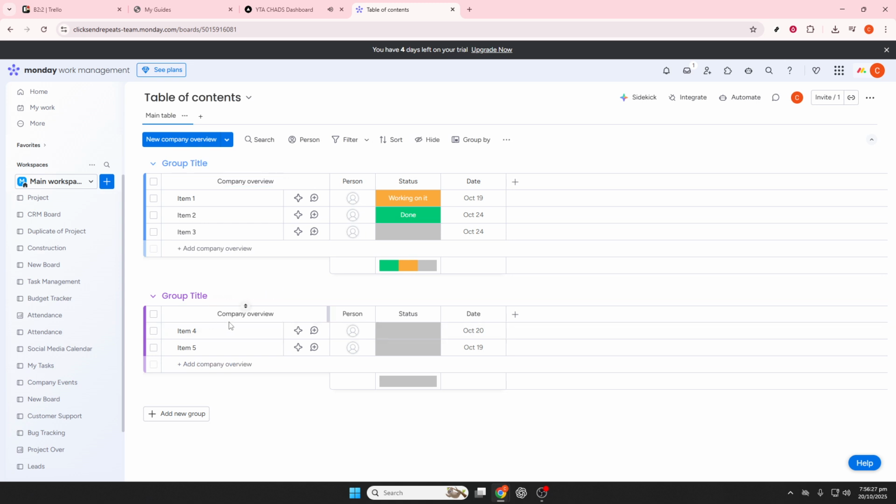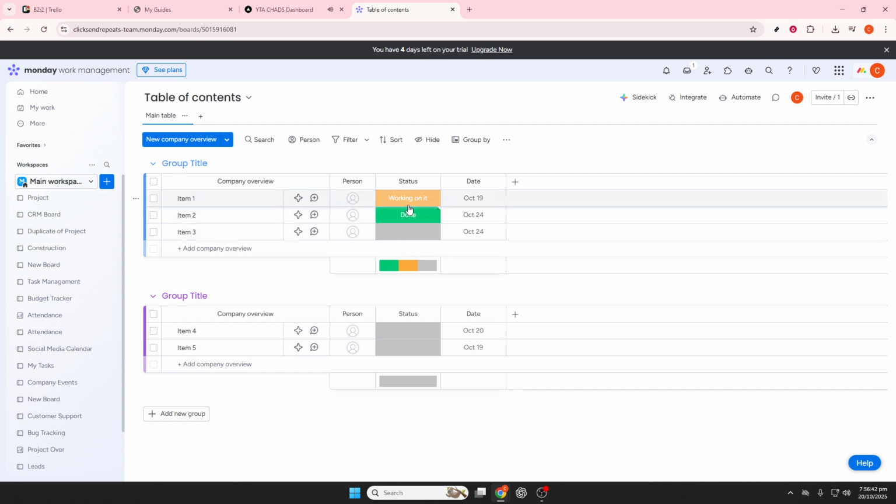Next, enhancing navigation is key, and for this, we'll add some essential columns. Start by creating a name column where you can list all your items, such as Marketing Dashboard. Then include a link column providing direct access to the board or document you need to visit. Adding a people column can be beneficial to assign responsibility, such as indicating the board owner or department head. Consider a status column too, which you can use to show if an item is active, in progress, or archived.